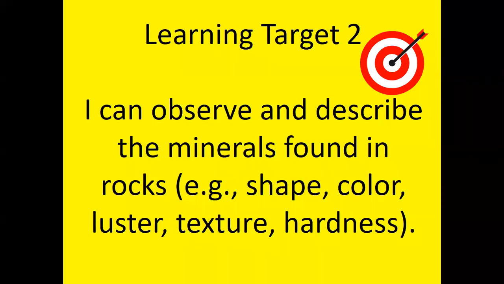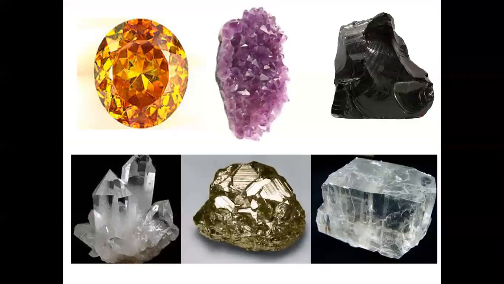Our second learning target during week 8. I can observe and describe the minerals found in rocks. I can do this by looking at the various physical characteristics such as shape, color, luster, texture, hardness. Minerals can be identified by color, luster, streak, cleavage or fracture, hardness, density, and other special properties.